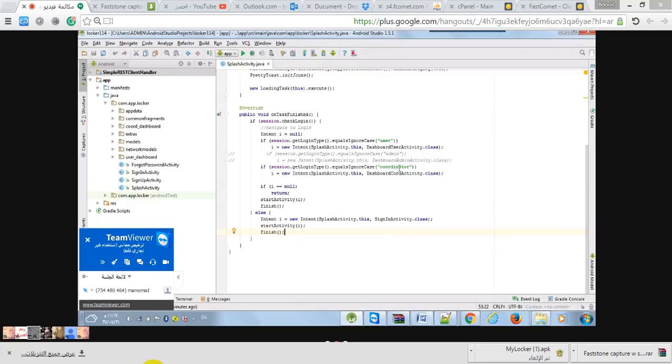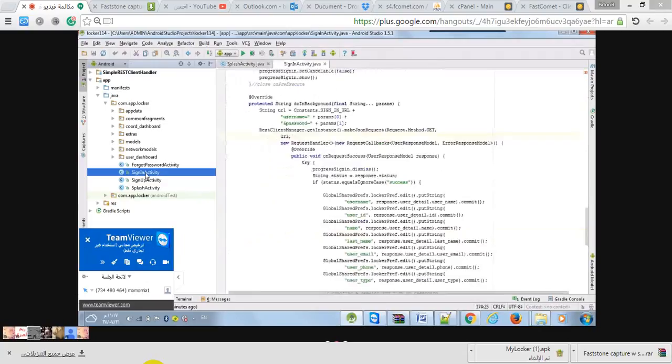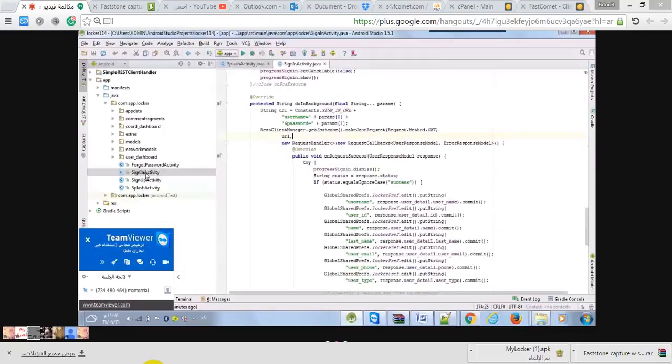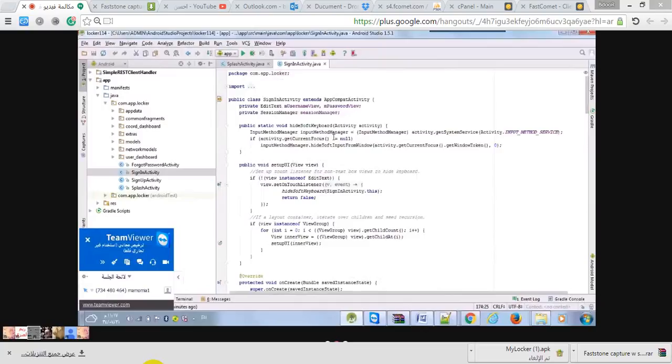So from here I will move on to sign in because that flow is just two screens. Inside sign in activity, I'm opening it. Okay, this is the sign in activity's Java code. Screen just froze.